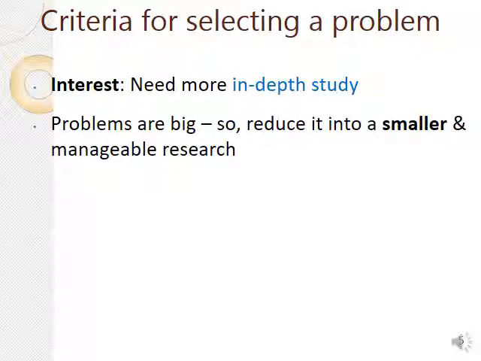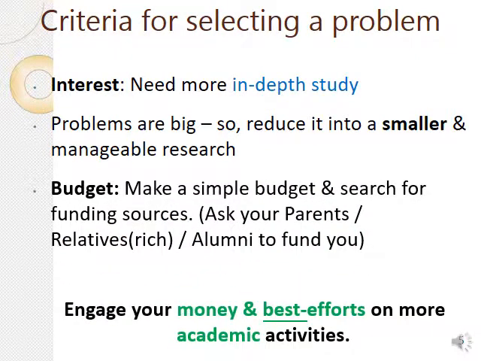If there is a problem and it's big, try to split it into smaller, manageable research problems. Budget is important in many cases, and in many developing countries there is no budget compared to the rich countries. So what to do? This is a difficult task. Even I struggle, but ask your parents, for example, for the young researchers, or rich relatives or alumni to fund you. Hopefully they will give. Engage your money and best efforts.